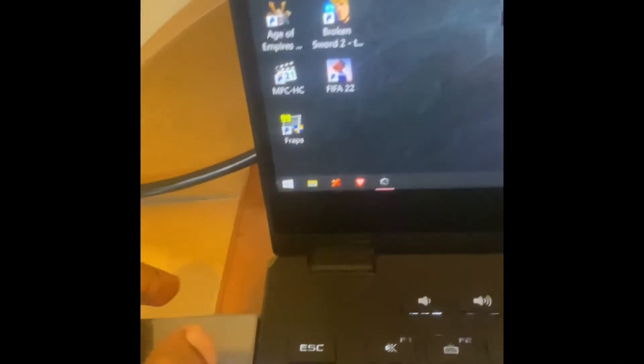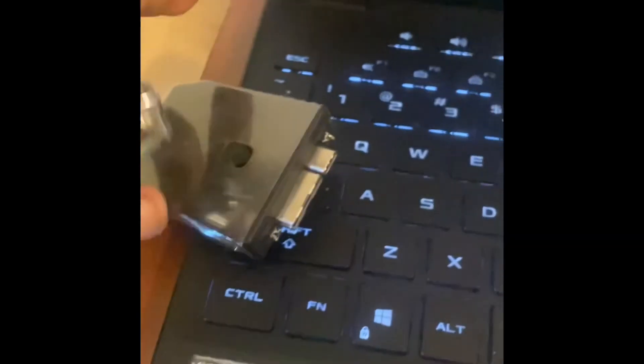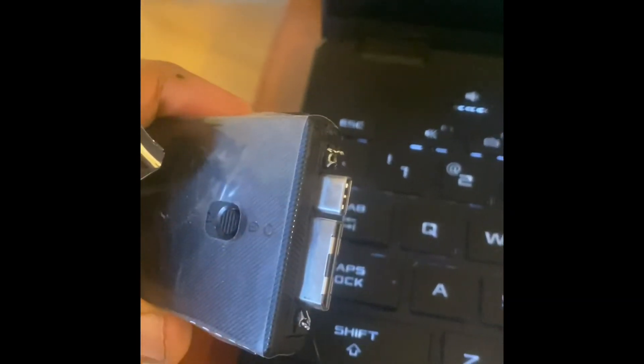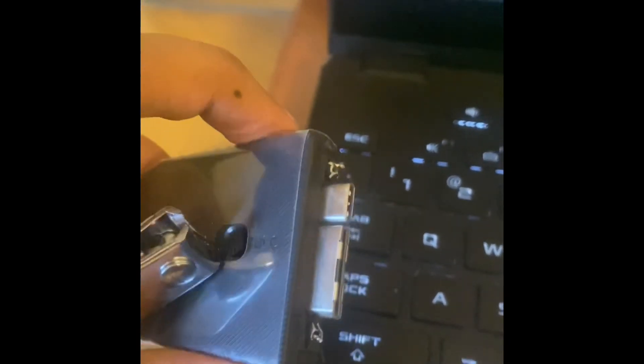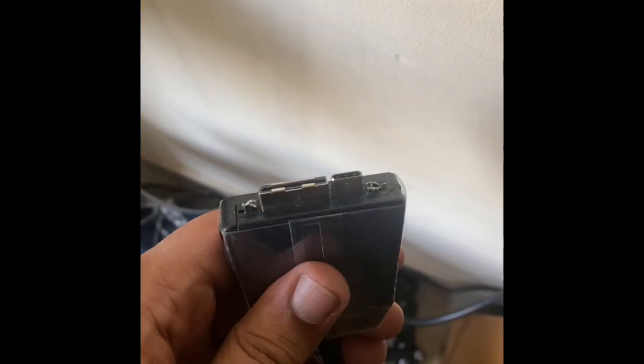It's already done — and it came out without any issues. The tool I had to use was just this: hold on to the main part and then start twisting, but be very careful as to not damage the other connectors. These buttons are useless now — this is the final result.